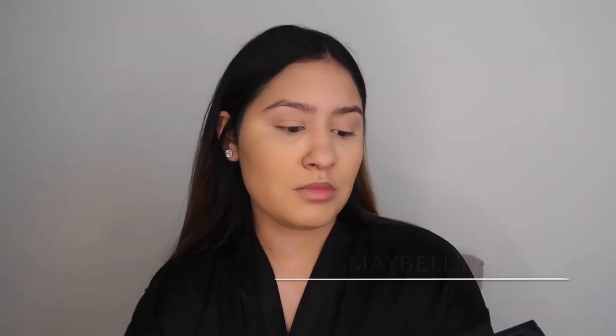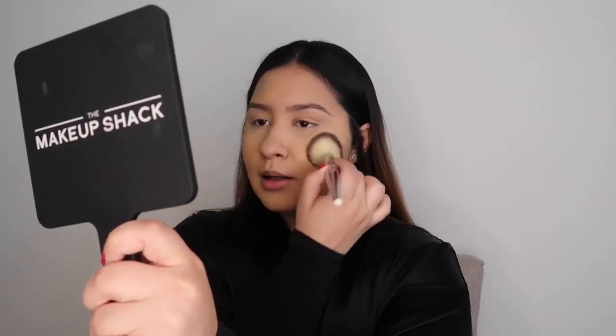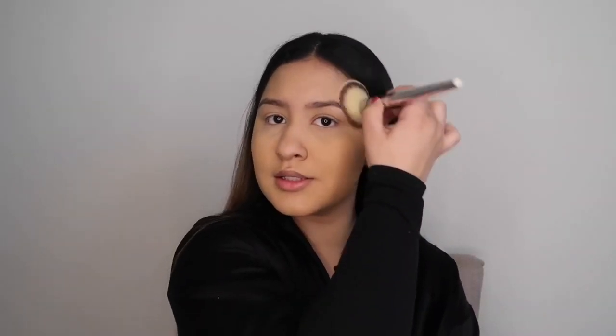So while I let that powder sit under my eye, I go in with the Maybelline Fit Me Matte and Poreless powder. And the brush that I'm using is from IT Cosmetics. I've heard great things about the Fit Me translucent powder. I want to try it because I'm a fan of their foundation. Their concealer is alright. I like this powder, so I kind of want to try the translucent powder. I just take a little bit and I really make sure I put the product all over my face. And usually I still let that powder sit under my eye, and then I move on to brows.